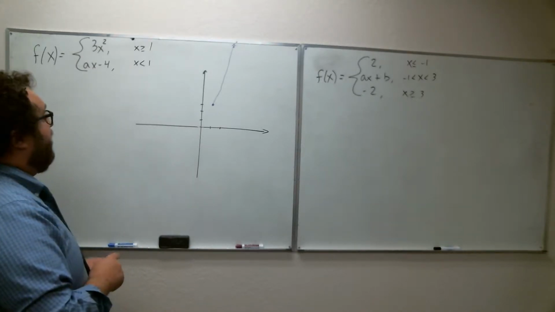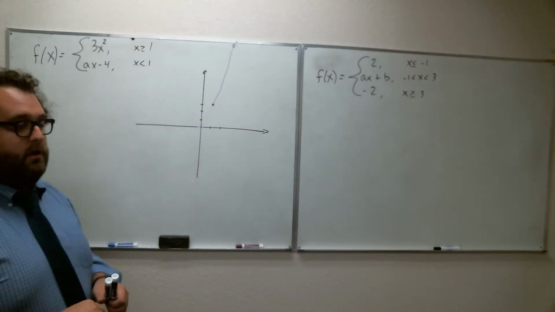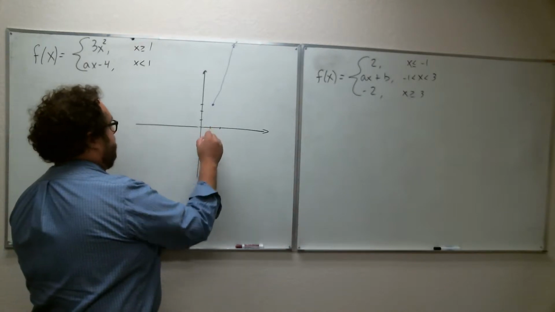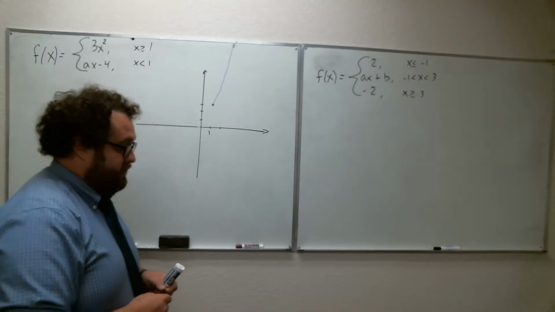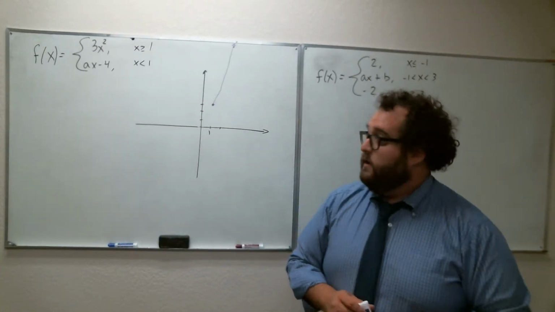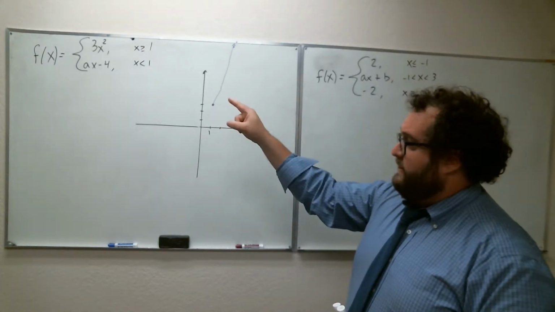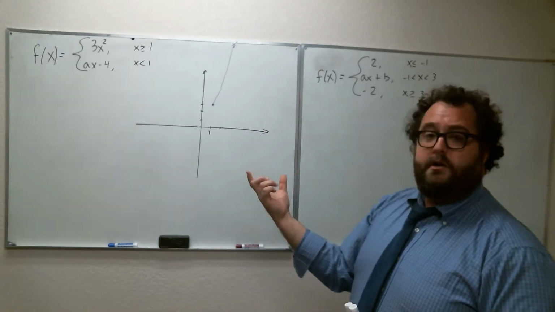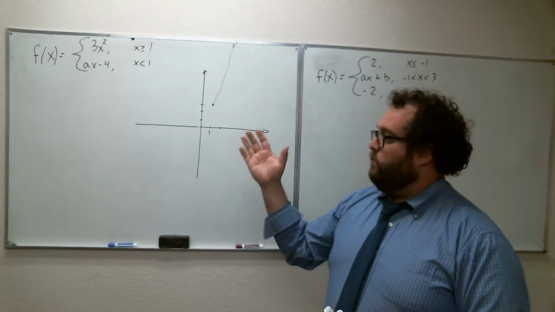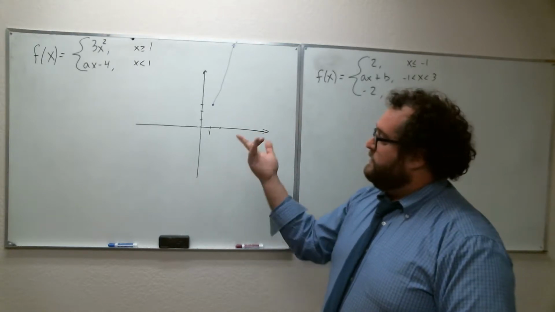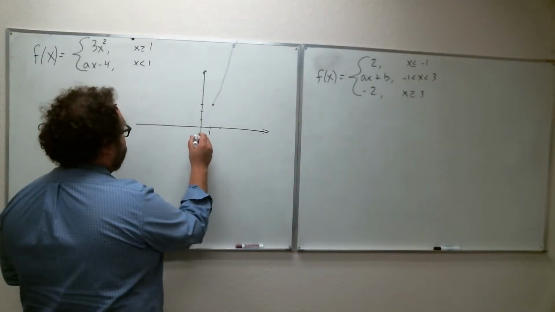Okay, and now we have this other part to deal with. So here's half of our piecewise function. From 1 and to the right is defined by that purple line. Now what about this part on the bottom? It says essentially we have a linear function where the slope is unknown, the a is the slope there, and the y-intercept is -4. That's in y equals mx plus b format. So we know that -4 is our y-intercept.